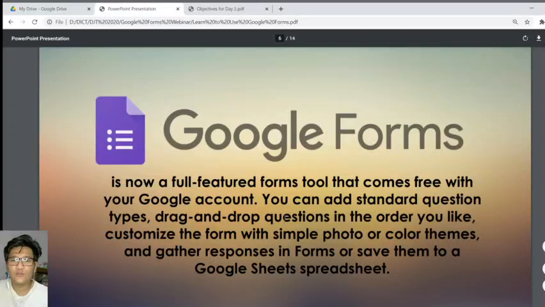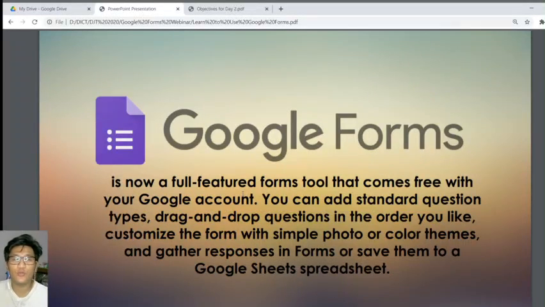Now it lets you customize the form with a simple photo or color themes. You can include a photo on top, and you can also change the color themes in whatever way you like. And then you can gather responses in forms or save them to a Google Sheets spreadsheet.